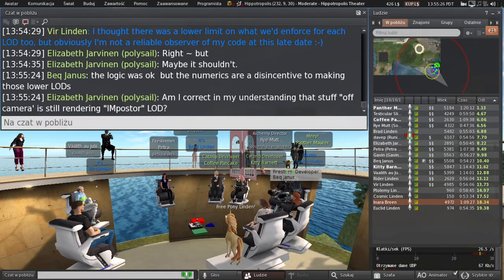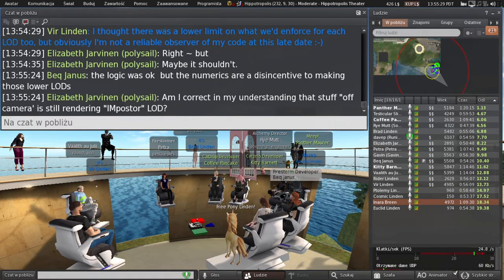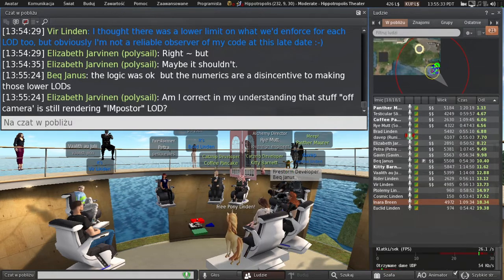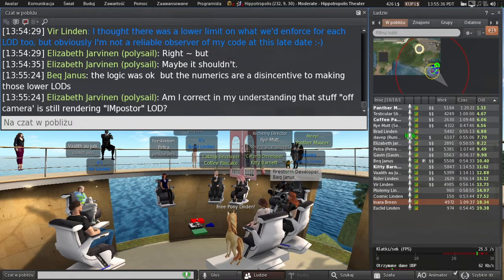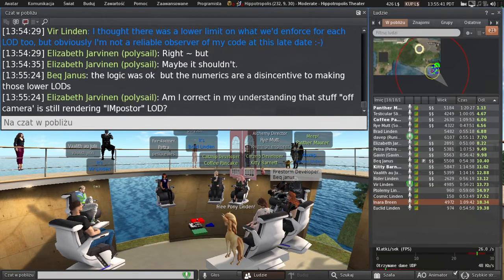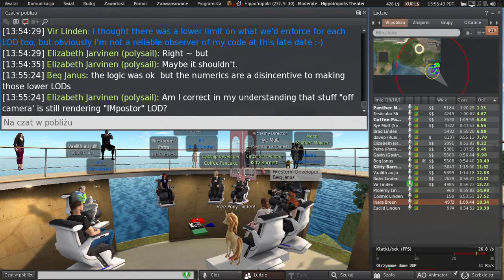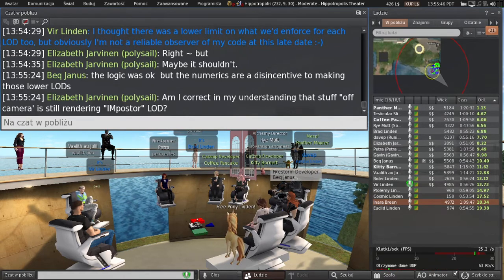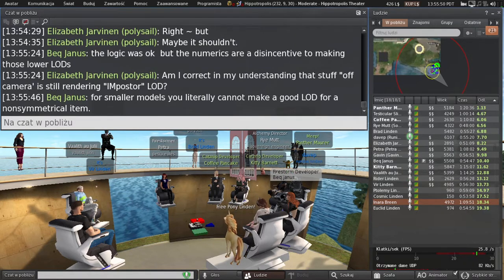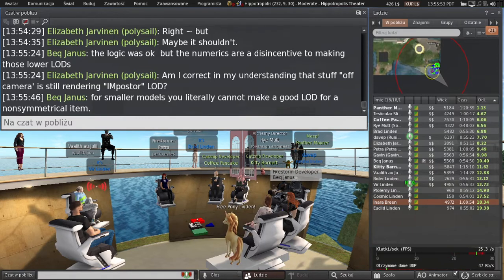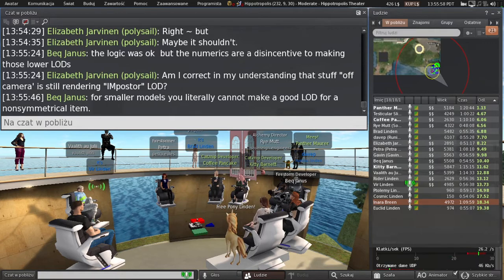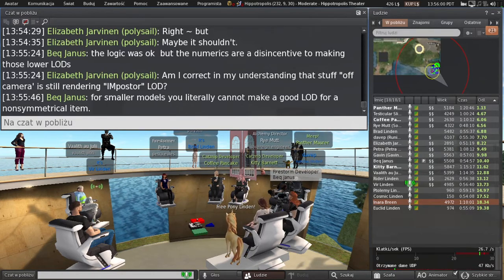Yeah, and we're also talking about the triangle budget for the median Second Life viewer, what, 15 years ago? And of course, avatars throw all that out the window. Which is why I had to invent a brand new LI formula for Animesh when we started having rigged content that actually had a land impact.